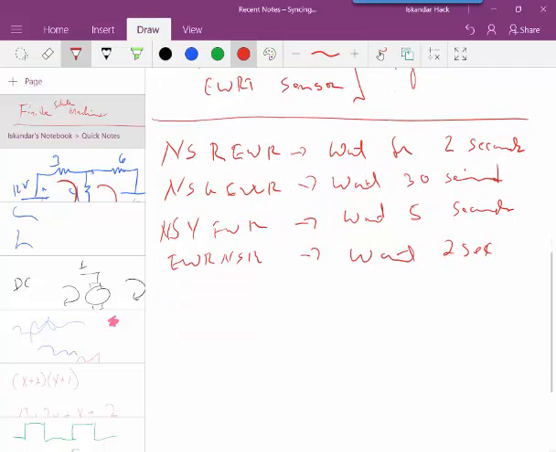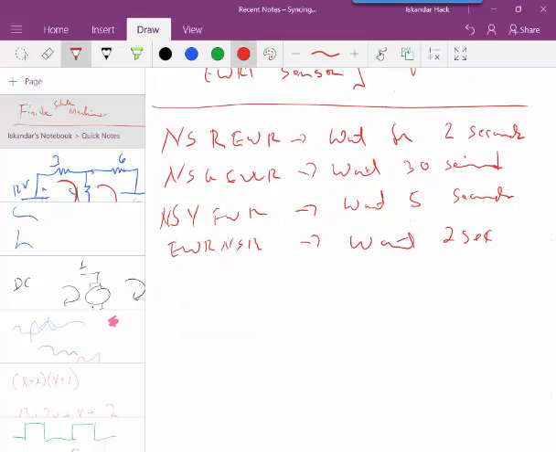Our next sequence is going to be east-west green, north-south red, and we're going to say 20 seconds. Again, we're assuming there's less traffic going east and west, so they only need 20 seconds to clear the intersection.